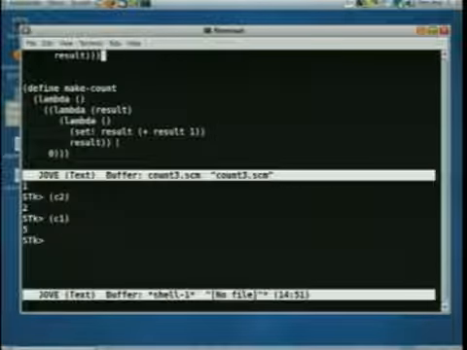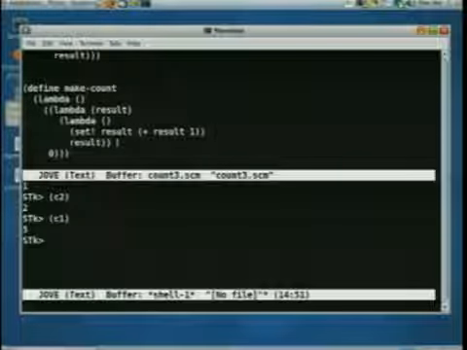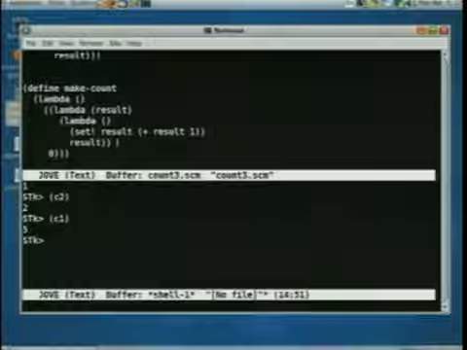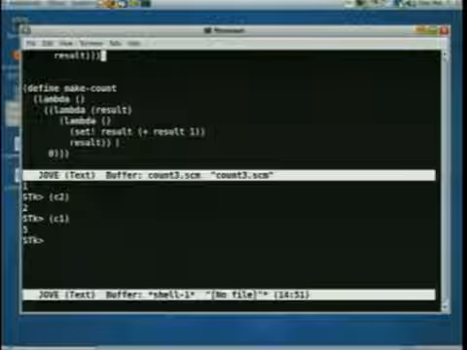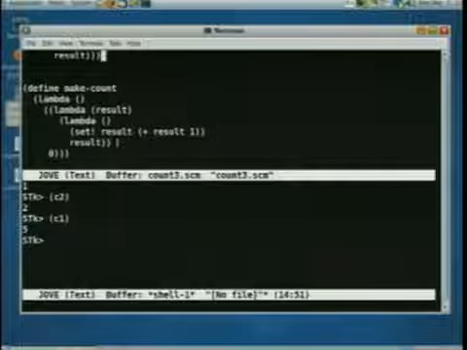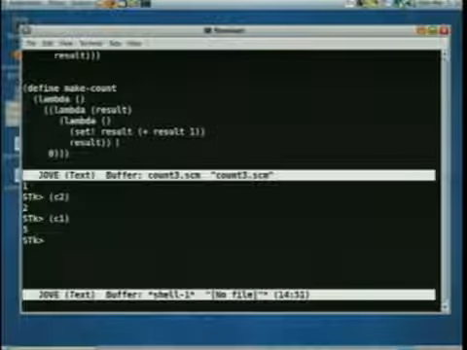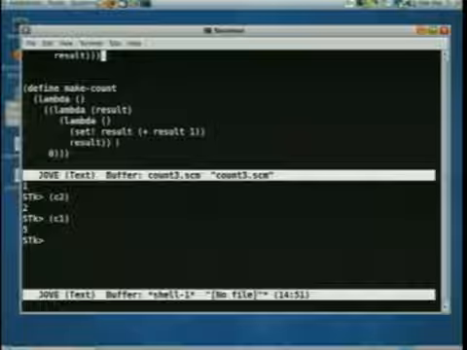So when you compile something like our count thing, and it says result in here, the compiled code doesn't say, look up the name result. It says, take the first variable of 2 environments back from here, or something like that.